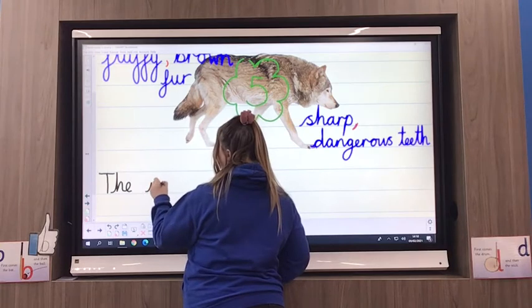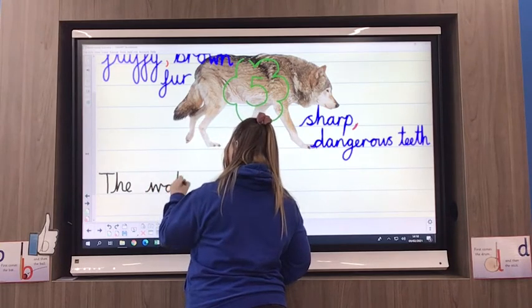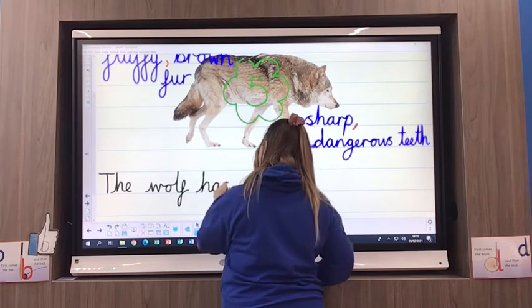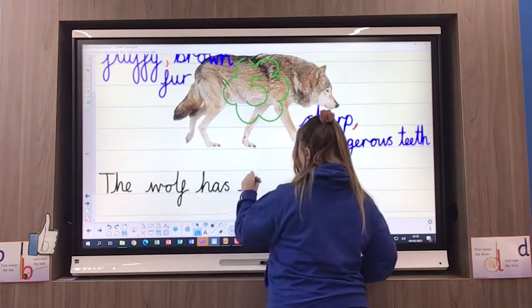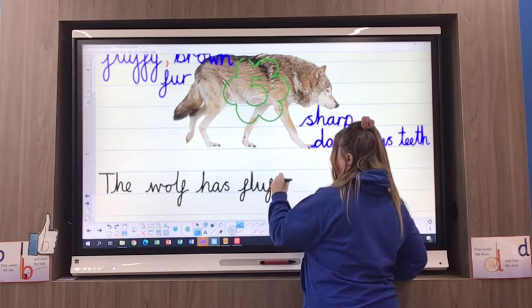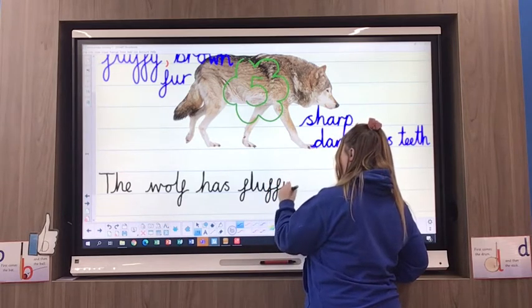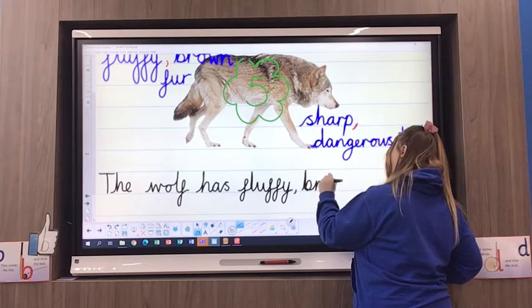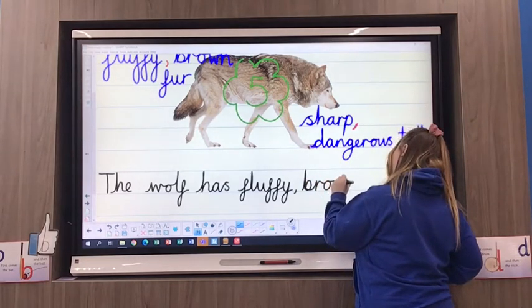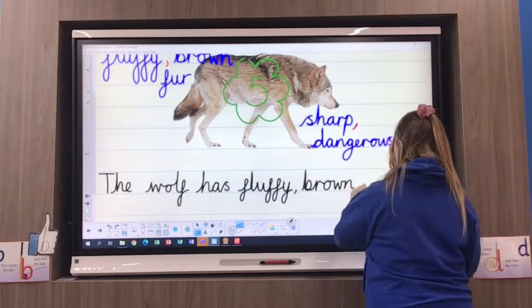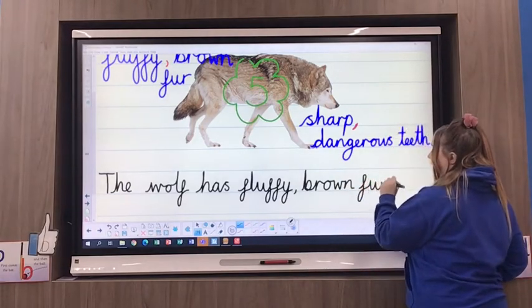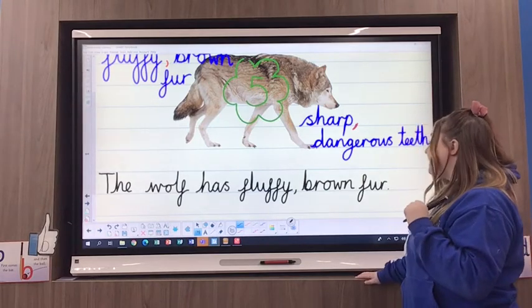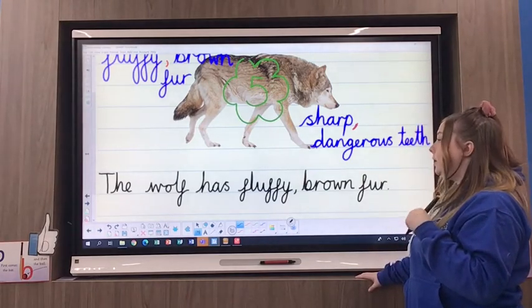The wolf has fluffy, brown fur. Full stop. Let's check it makes sense. The wolf has fluffy brown fur.